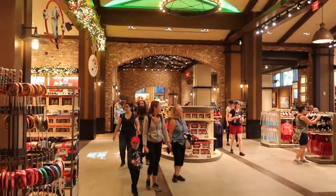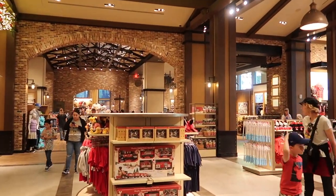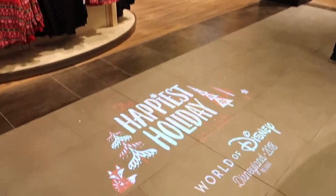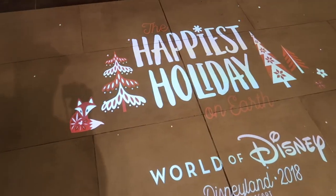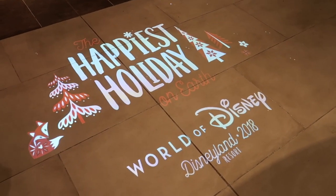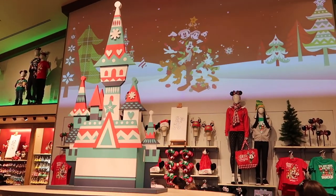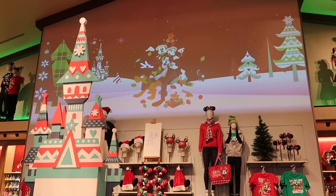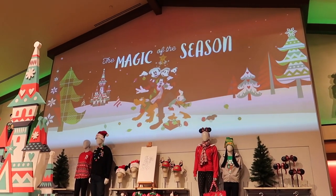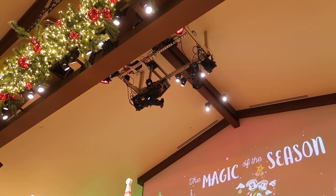Searching for more magic as we enter the Christmas area - you can see a whole vlog on that, we'll put that up in the upper corner for you. Look down here - they even have a nice holiday projection on the floor. There's also a huge projection on the wall behind all the holiday stuff, which is really amazing. And of course there are projectors up there doing it.